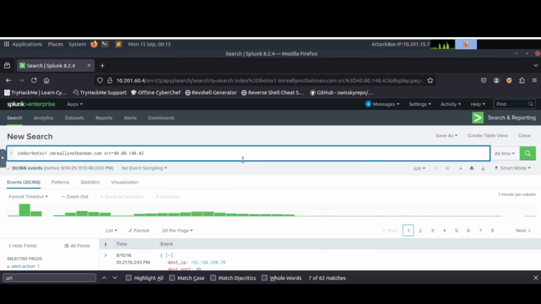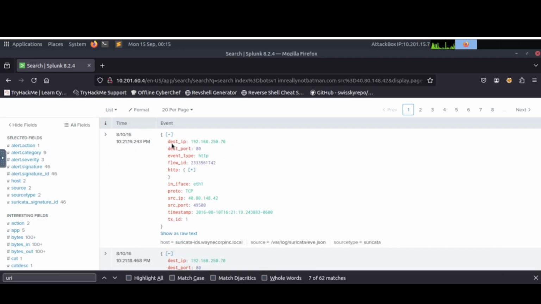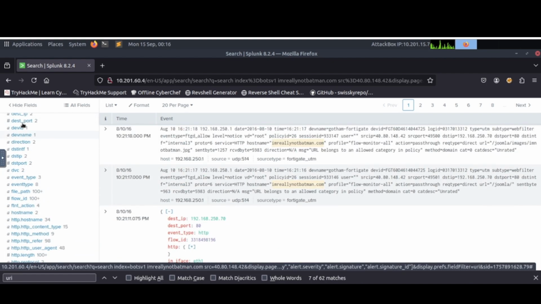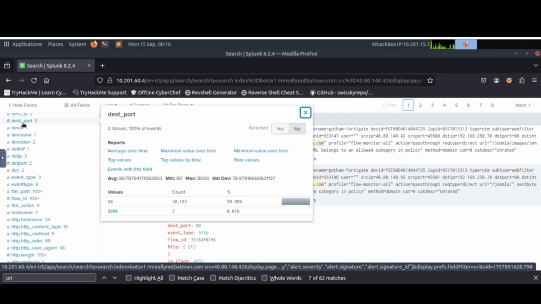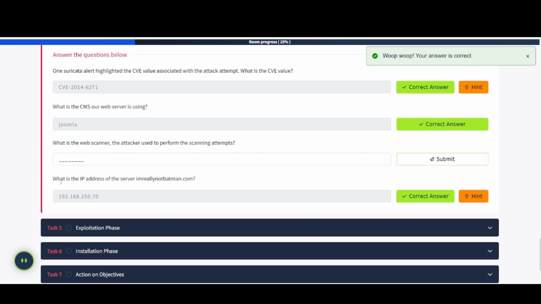All right, so we need to get the IP address of the web server, and this is what my query looks like here. Take a look at the events here. You can see the destination IP is right here. That's the one we need to grab out of here because the source IP is where the scanning is coming from. Once again, if it's not over here, then you'll have to go in and manually select it. We have different ports as well. So let's go ahead and grab this real quick. And that should be it there. Yeah, the IP address of the domain.